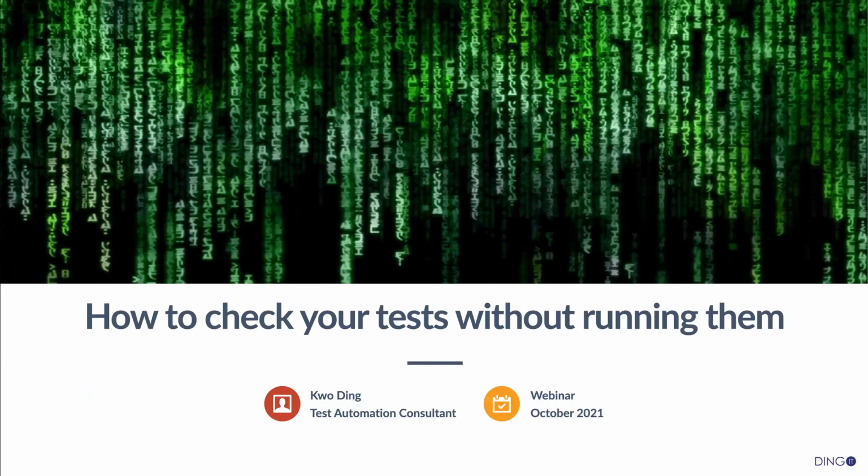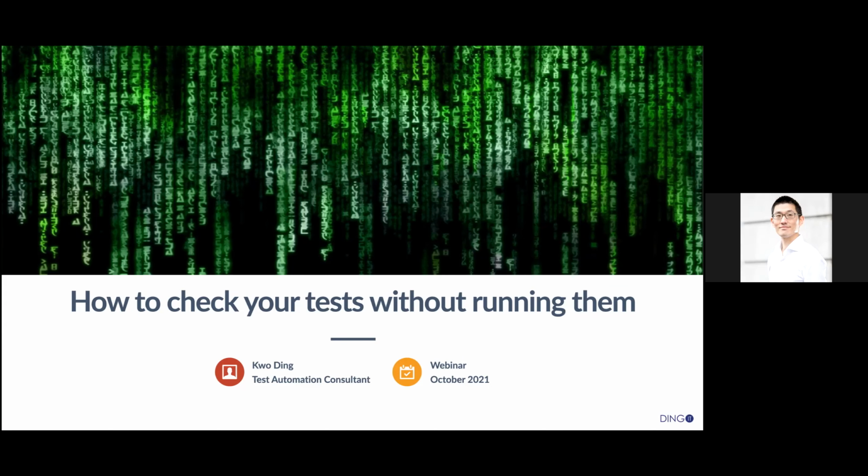Thank you. It's my pleasure to be here. So welcome to my talk. I'm going to talk about how to check your tests without running them. So I'll dive into how to lint your test code as you would do application code. First I'll go through what linting is and what it means for test code, and how you could lint them by checking them based on good practices with my ESLint UI testing plugin.